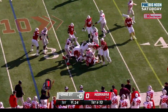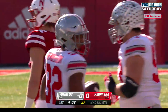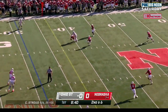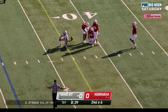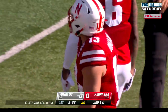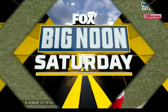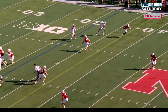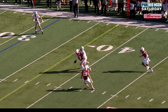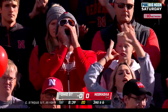Henderson, Travis Henderson, the five-star prospect, freshman from Hopewell, Virginia. Second down and six, here's Stroud, and that one's knocked down and broken up. Well defended this time, JoJo Domann, another one of those talented linebackers. I told you, Domann, Reimer, and Heinrich, they can really play the game. And Stroud just stares him down. Domann plays this perfectly. He doesn't go too far out to the outside to cover Smith-Njigba. He's right there to break up the pass. Probably should have gotten an interception.